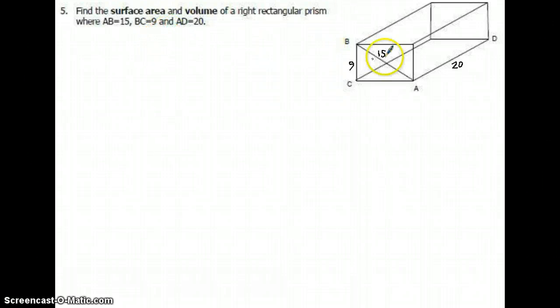We're supposed to find the surface area and volume of this thing. They gave me this weird diagonal measurement. So if you do the Pythagorean theorem on this, you'll find out this is a 3, 4, 5 triangle. This side will have to be 12, and that's kind of the new trick here. The surface area, let's do lateral area plus 2 bases. I'll call the base the side it's sitting on. Why not? It'll be least confusing.